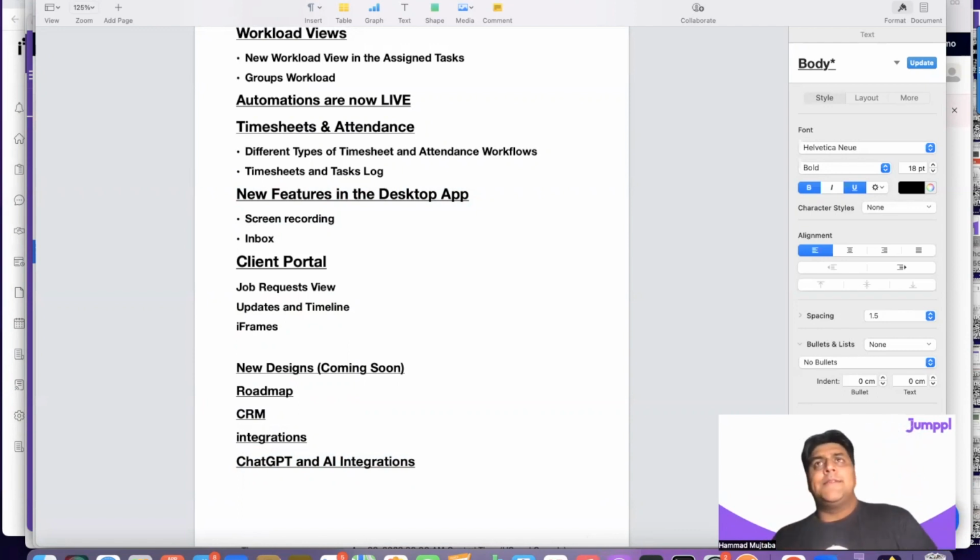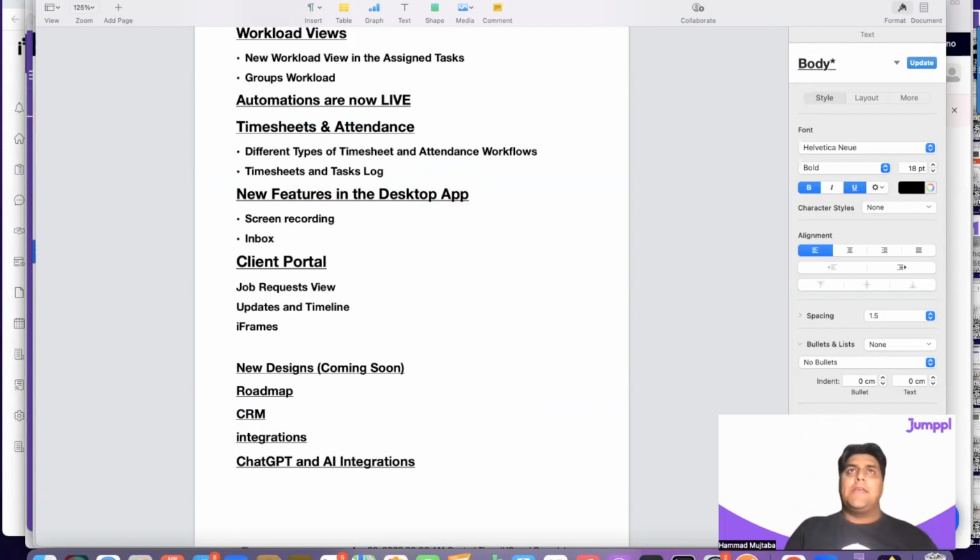Obviously, the automations are there as a given, where we can link it up to all the other platforms, and using ChatGPT, it makes it really easy for the system to understand what you're trying to do and do that.